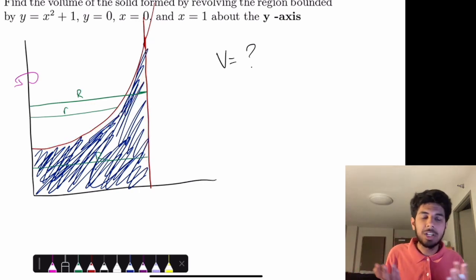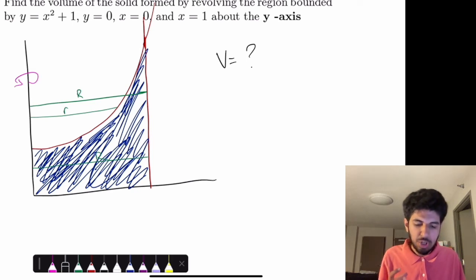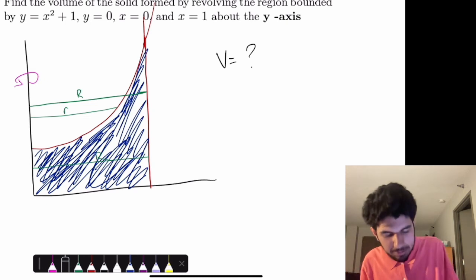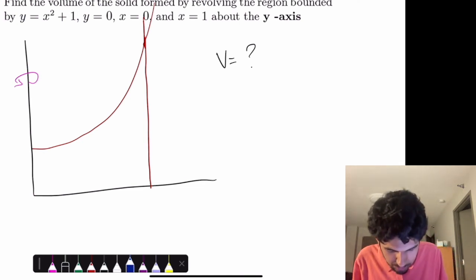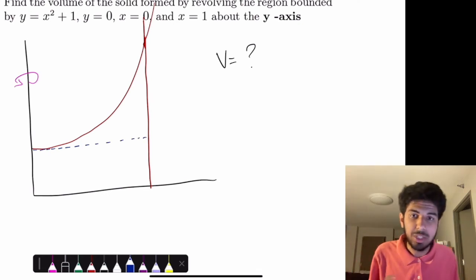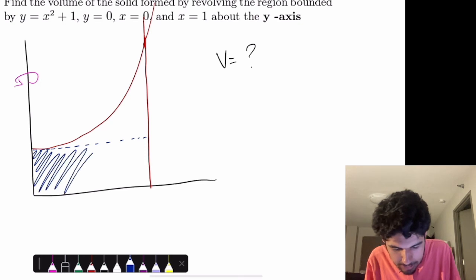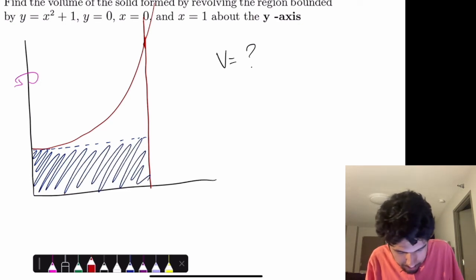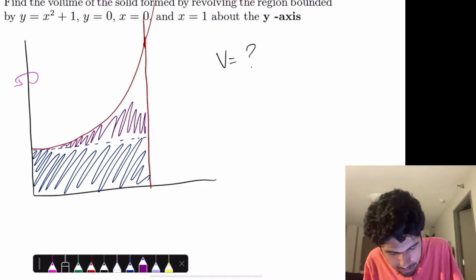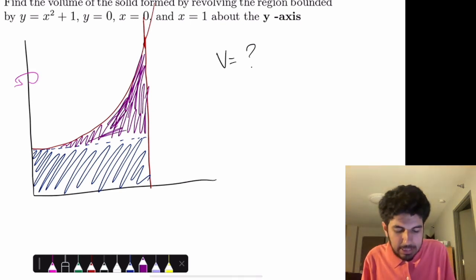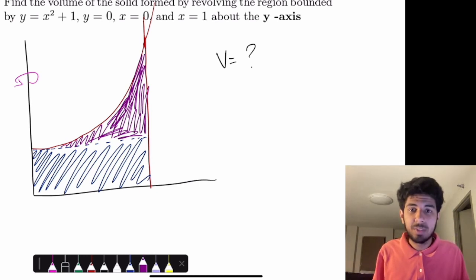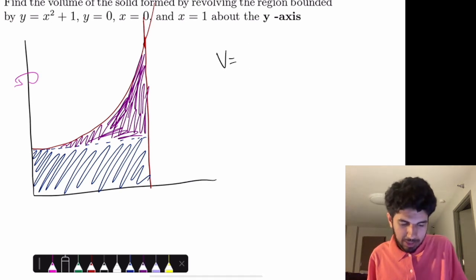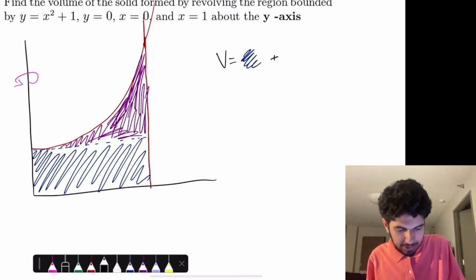So with that in mind, let's try to break this volume up into two things, where we don't have to worry about the curve dependencies switching. We can handle that switching first and then compute separate volumes. So what I'm saying is, let's erase this coloring, let's erase these lines and just still imagine the color. And what I'll do is draw this line here where the curve dependencies seem to switch, right? So we have this blue region down here, and we have this, what color should I use? Let's use purple. We have this purple region up here. So if we find the volumes of these individually when we revolve them, and then sum them together, we'll get the overall volume. So that's what we're after. So let's do it. We can erase this question mark and say volume equals blue plus purple.